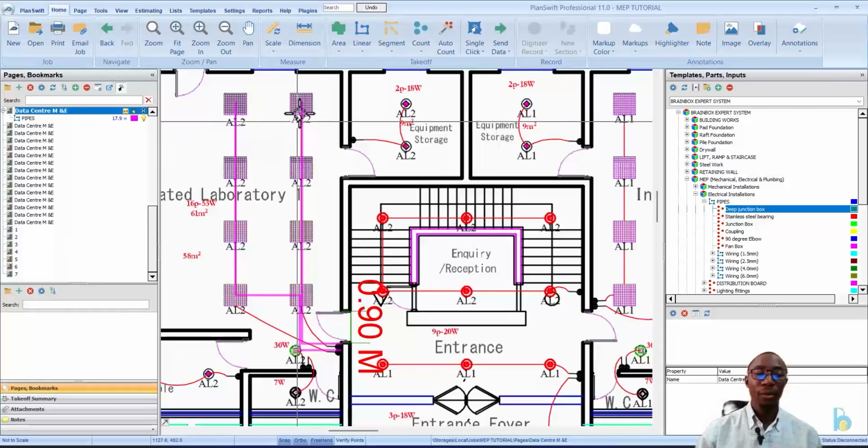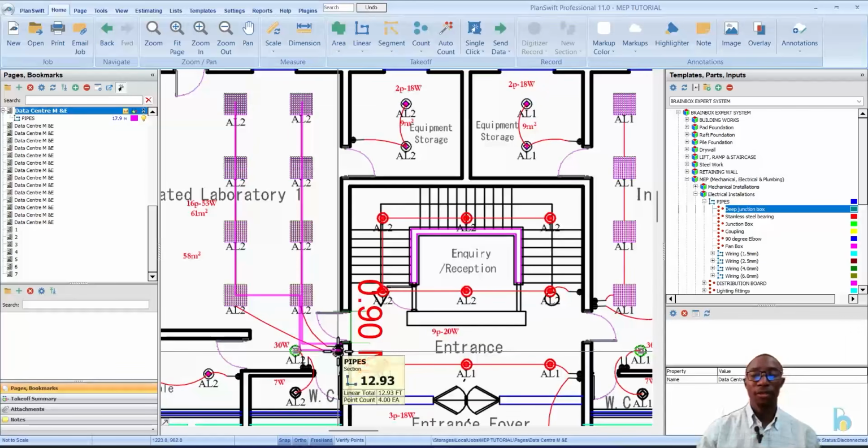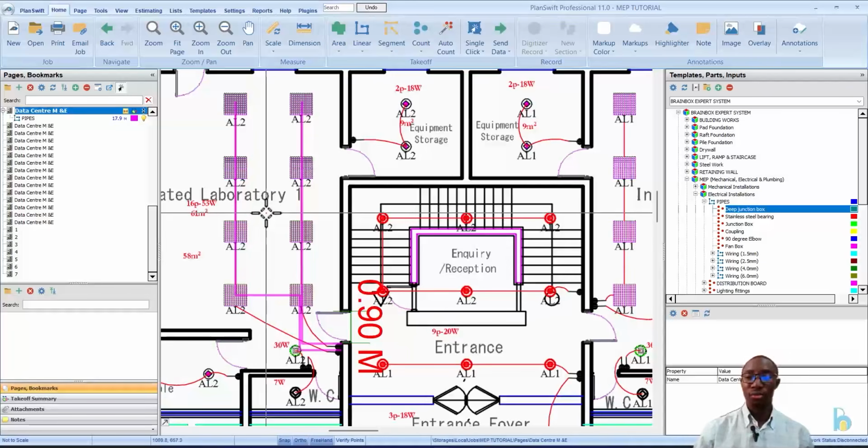So we have one-way junction box, two-way junction box, two-way junction box, two-way junction box, and our elbow here. One-way junction box, two-way junction box, two-way junction box, two-way junction box, elbow, elbow, and then this. So that is how you count the fittings too also.